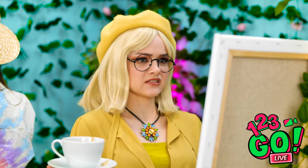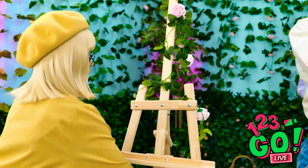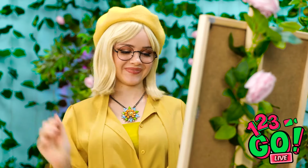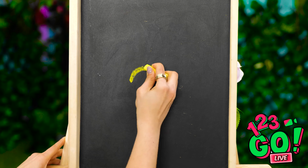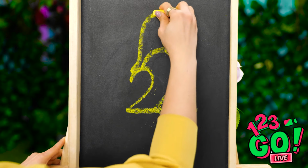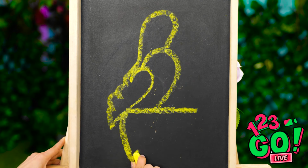Wait a second. That gives me a good idea. Oh, this white canvas will not work. There we go. This is much better, I think. Okay, I need some chalk. And then I'll draw the number 2, since that was my inspiration. And then I'll need to draw a second 2. Two twos. Then I'll build up from there. Have to make some waves around here. And a straight stick.